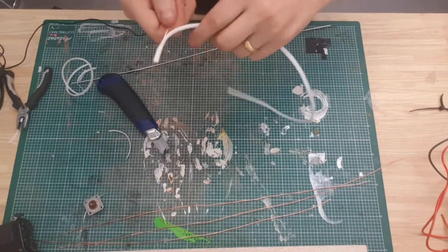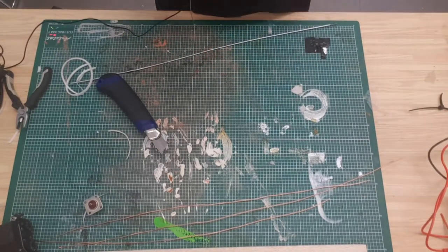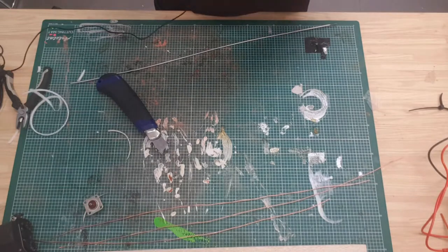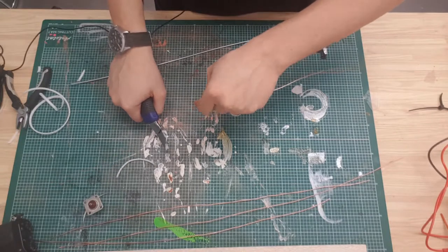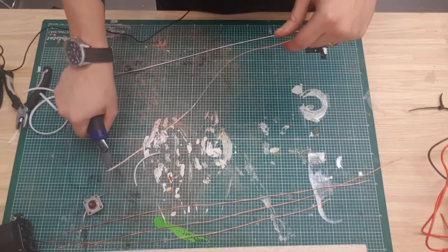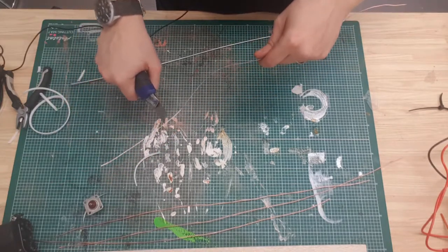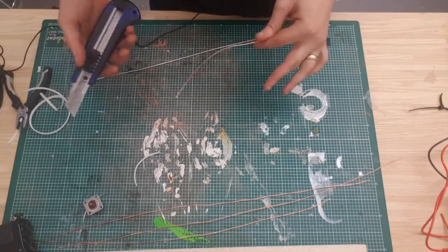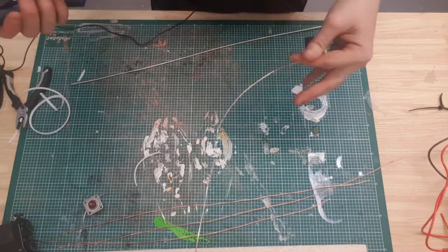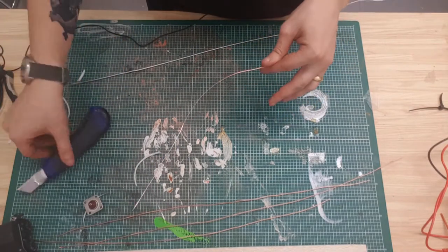Also, safety tip with a Stanley knife or Stanley blade, whatever you want to call it. Whenever you're cutting something like that, hold the blade still and pull the material through it. Don't put force on the knife, because if the knife slips, it can run away from you, and that's how you end up stabbing either yourself, someone else, or in some cases I've cut through wires by doing that I haven't meant to.